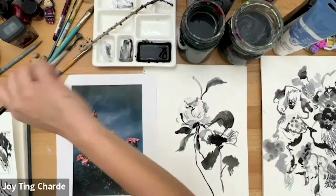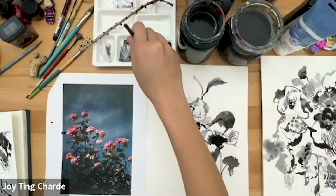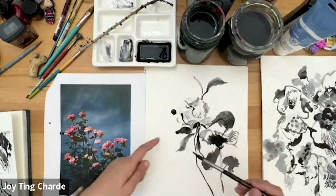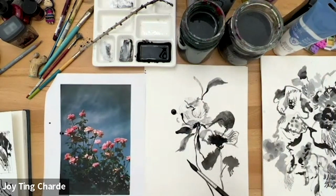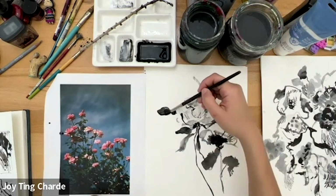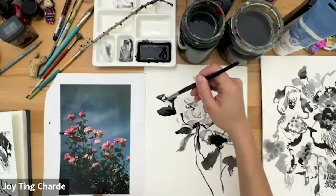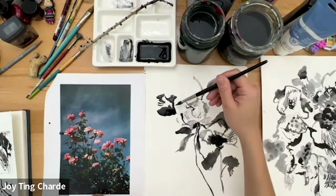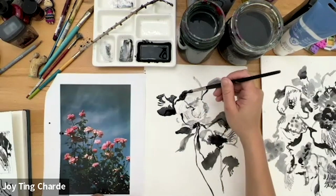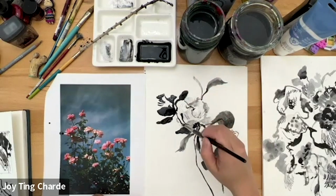Take another weird brush. It's gonna do some, oh, whoops. Dropped a blob on mine. That's okay. We'll make something out of it. Okay, so a huge blob. We'll do another rose, or a hint of a rose, since none of these look like actual flowers. Or maybe they do.